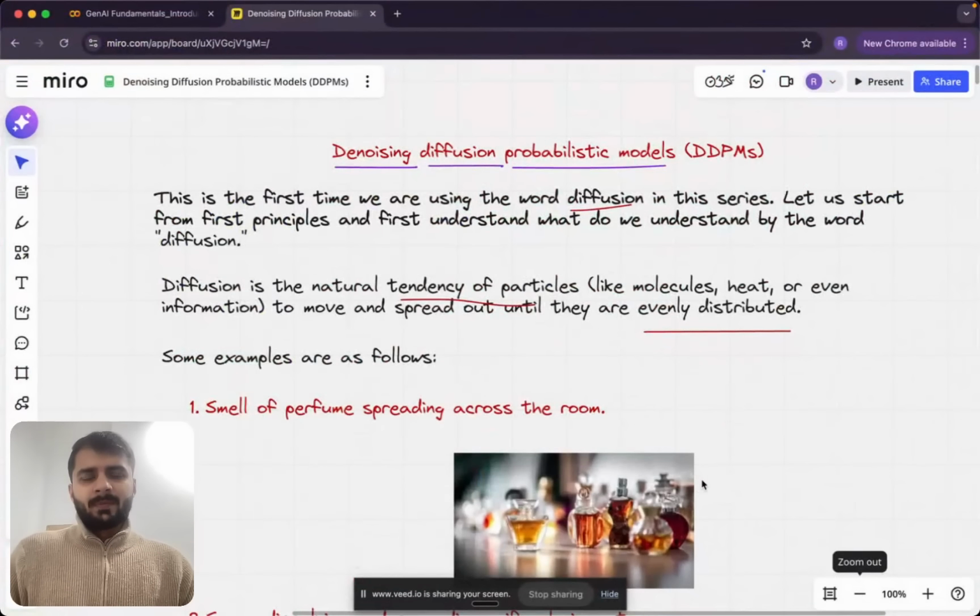Hello everyone. In this lecture, we will continue our discussion on Denoising Diffusion Probabilistic Models, or DDPMs. The last lecture focused on the theory of DDPMs, where we looked at how exactly diffusion models are trained. The theory was quite interesting, and we had a forward diffusion process, and then we had a reverse process, which our neural network had to learn.